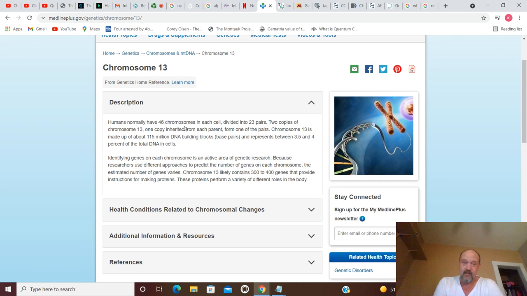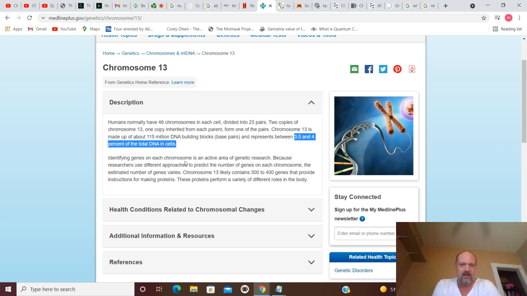Humans normally have 46 chromosomes in each cell, divided into 23 pairs. There are two copies of chromosome 13, one copy inherited from each parent, forming one of the pairs. Chromosome 13 is made up of about 115 million DNA building blocks, base pairs, and represents between 3.5 and 4% of the DNA in cells.